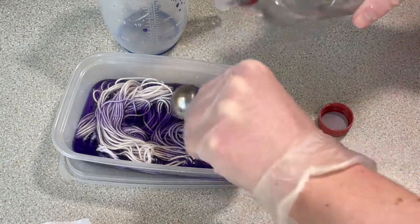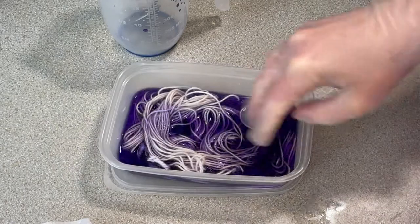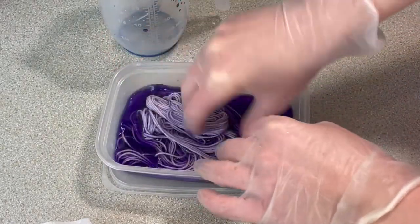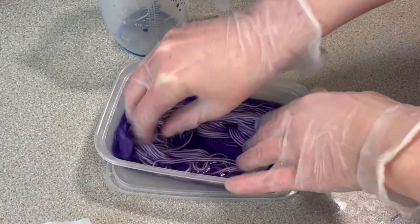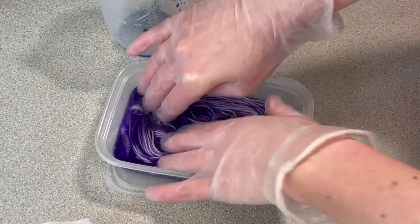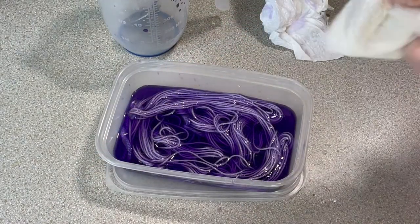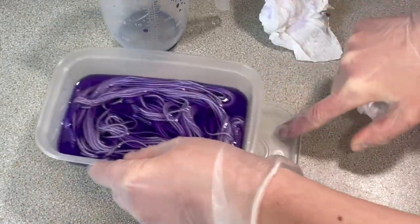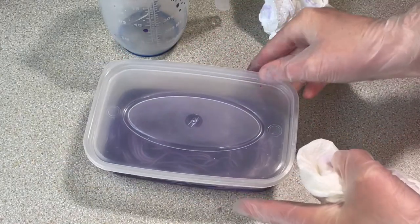Here's a teaspoon of vinegar. Now when I was weighing out this dye, I did wear a mask, and I've still got my gloves on. This yarn has been pre-soaking for quite a while — it really only needs to be about 30 minutes or so, but this has been much longer. I'm just going to dry off around the sides and loosely cover this take-away container with the lid.